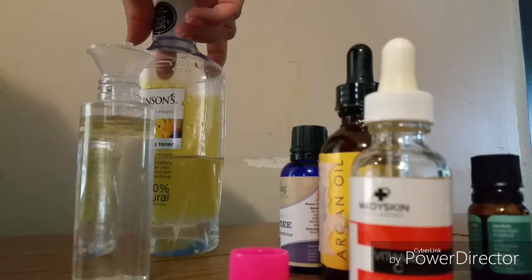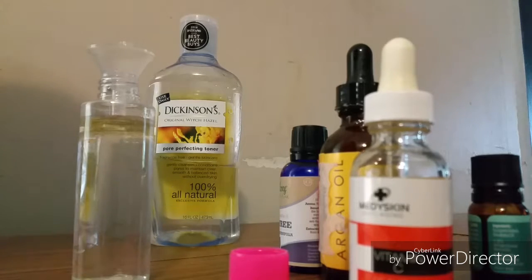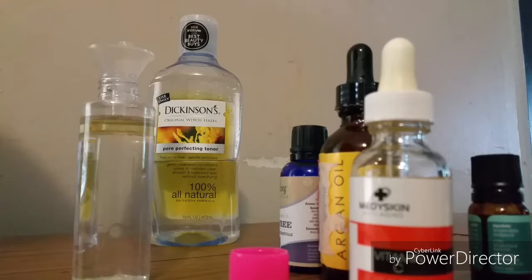you're going to see that you get more of the witch hazel on your sponge or your tissue or your facial cleansing pads or your cotton balls. And in the end, you'll be left with a thin layer of oils, so it actually kind of evens out.